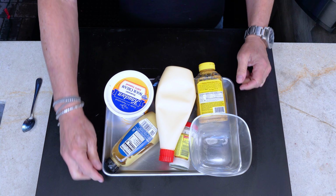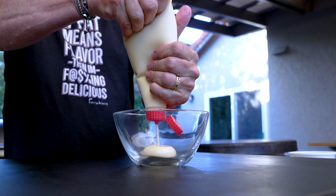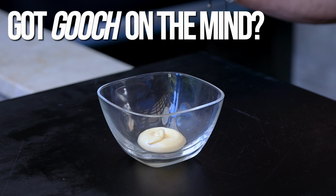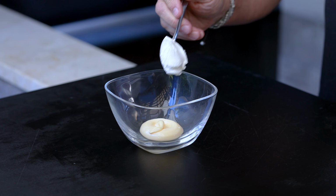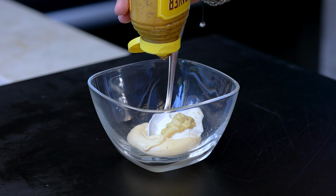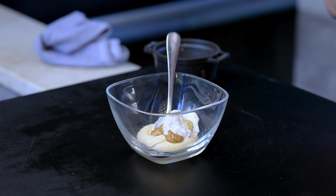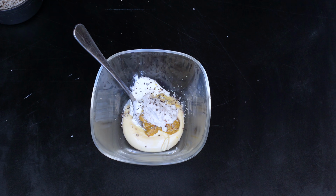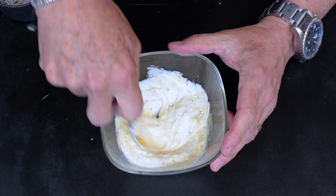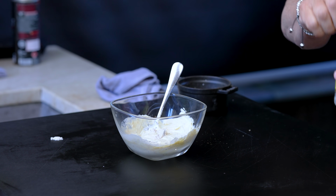All right, we're almost there with the steak, but let's make a little dipping sauce. Looks like this. First in, mayo. Goosh. I didn't mean gooch. It's a whole different thing. I meant goosh. Followed up by about the same amount of sour cream. Then a little Dijon. Pretty much all I got. There you go. A little grainy mustard. Beautiful. And then a nice big fat spoonful of prepared horseradish, salt and pepper, and we mix. Oh, Lord. Do you know how good that's gonna be? Damn. A little more of this. Okay, it's gonna be fantastic.